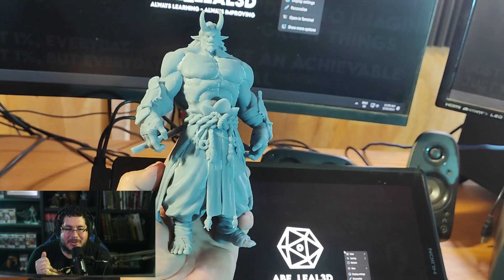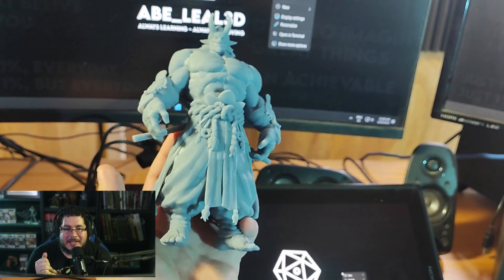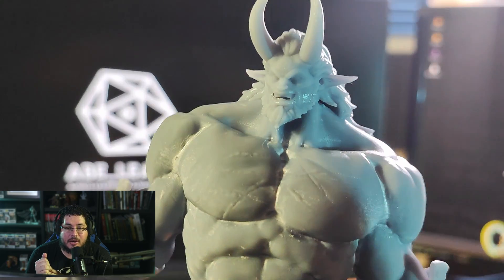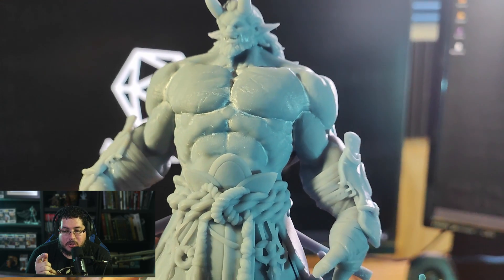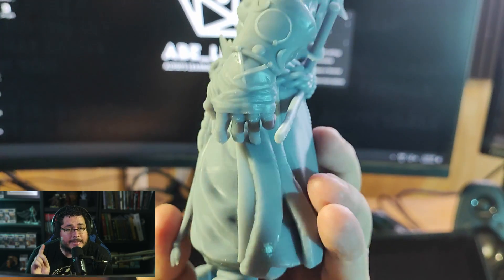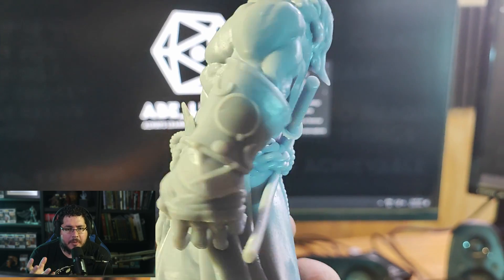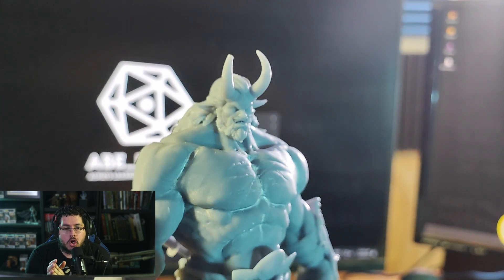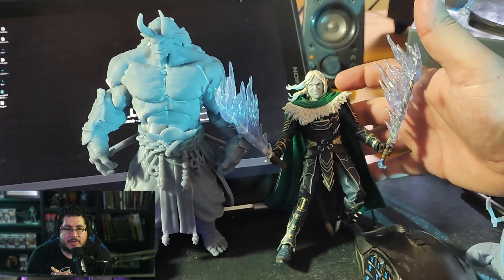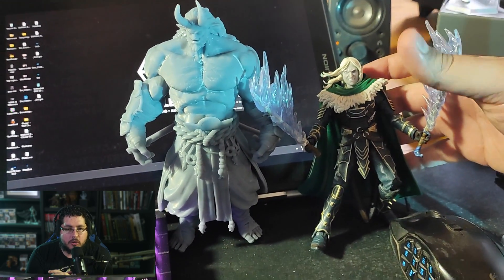Finally, look at this guy. I'm so happy to see him printed in a collector's size — 20 centimeters from top to the tip of the horns. It just looks really, really good. You're going to see him compared to another six-inch figure. It's quite big. Single piece — I did not hollow this one out. I know I could have saved a little resin, but I wanted to try a big print to see if the heavy weight would make the print fail. It did not. Full print, single piece, no keys, nothing. And look at the difference — that's my Drizzt from D&D, a six-inch standard Marvel Legends size, against the big ONI.